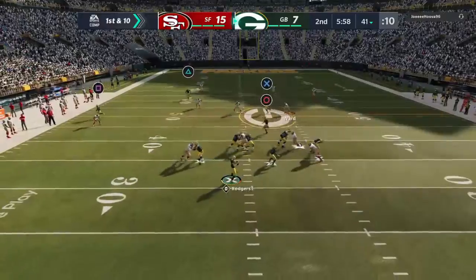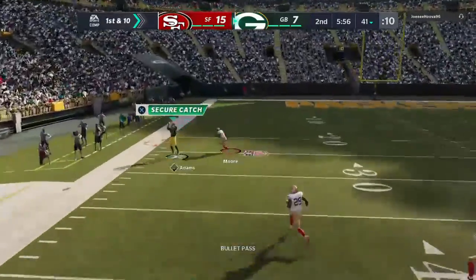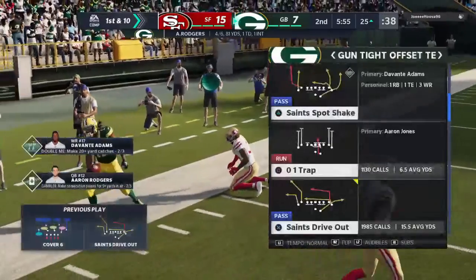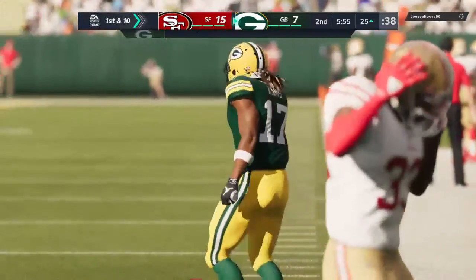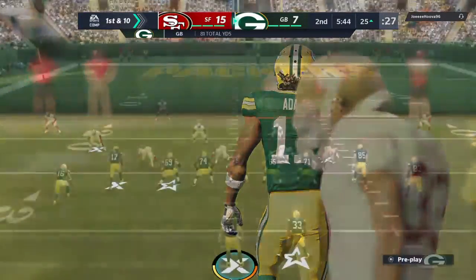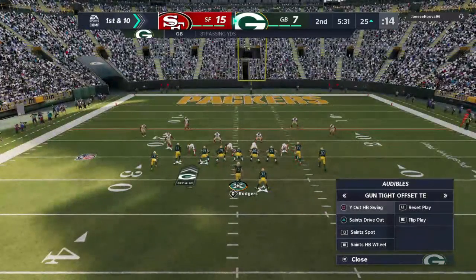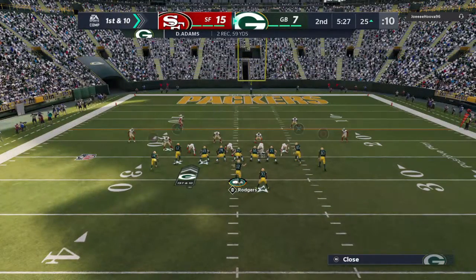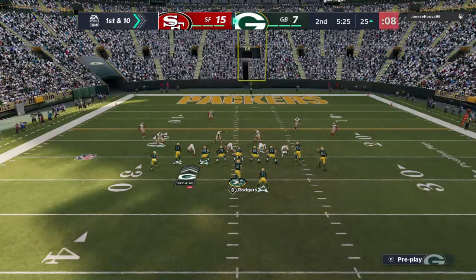Rodgers now on 1st down. Looking deep for Adams. And that's caught inside the 30. And he'll cross over out of bounds right at the 25. 34 yards the gain that time, another 1st down. So from inside Niner territory now, this is 1st and 10 at the 25-yard line.